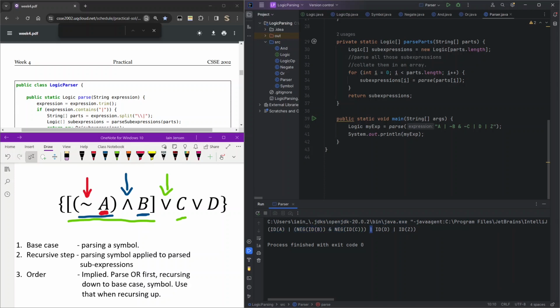Or the symbol D, or the symbol Z. That is all contained within the outer expression. Hopefully that has simplified things a bit.